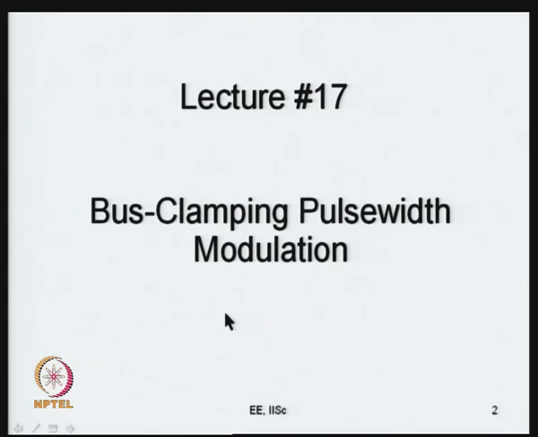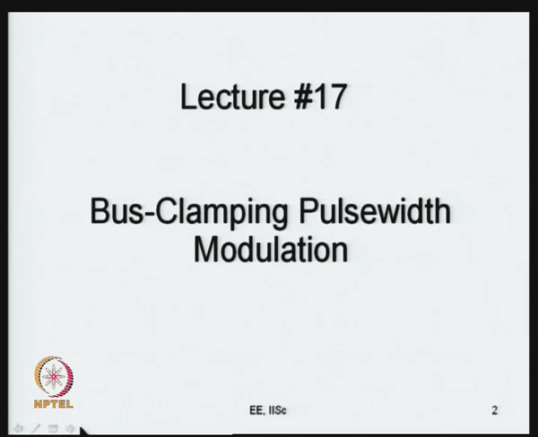It may be 5, it may be 7, it may be 9, it may be 15, a low number. On the other hand, the switching frequency can be much higher than the maximum modulation frequency, and that is when you go in for these modulation methods such as sine triangle PWM. We discussed sine triangle PWM and a few variants of that such as the third harmonic injection. Today we will briefly review third harmonic injection and we will go on to these bus clamping pulse width modulation methods now.